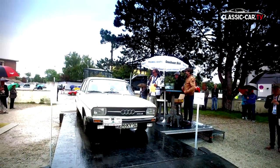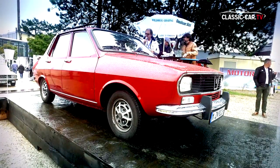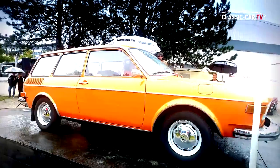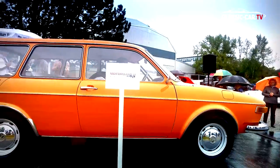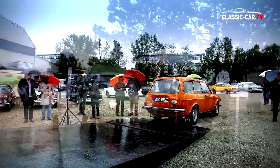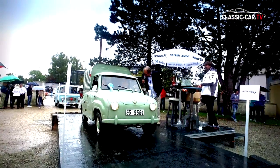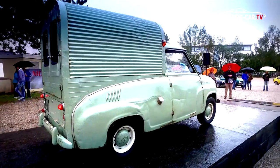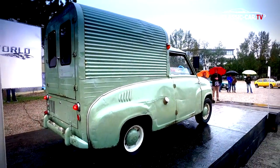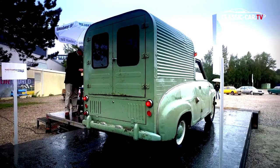It was very difficult for the jury to find the class winner in this class, because the field featured many real unrestored and original rarities — such as the bright orange-red Volkswagen 412 LS or the Gogomobile Transporter 350 FM built in Portugal. This in Germany extremely rare Gogomobile model received the jury special award, as it is in a very patinated condition and still well maintained and technically perfect.